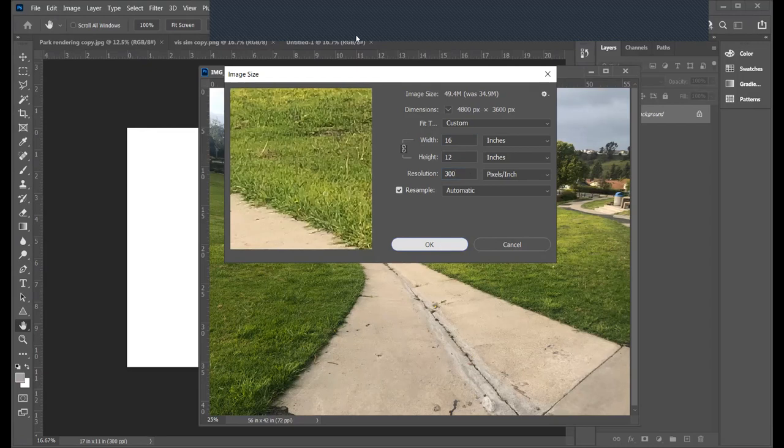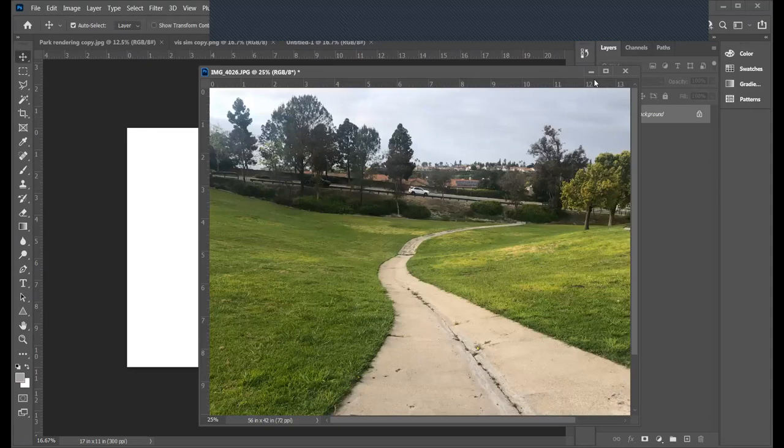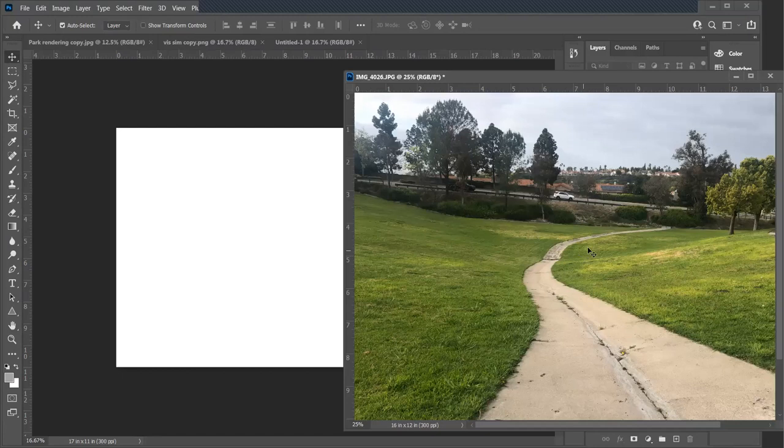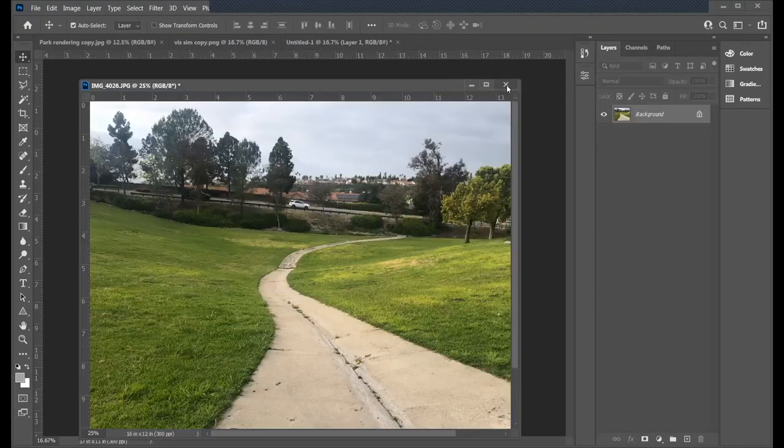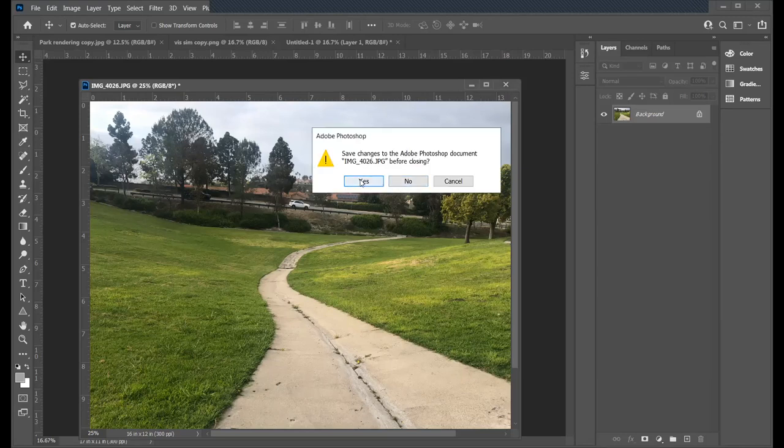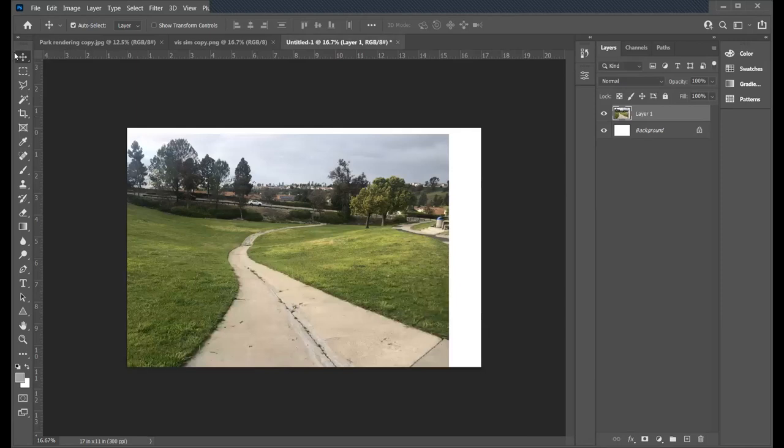And you can see it's now reduced the image. You can see my rulers are going up to a much smaller amount. And now I'm going to slide this over onto my canvas. And then I'm kind of done with this picture. Nope, I don't need to change it. I'll leave it big. And then I can kind of center this.